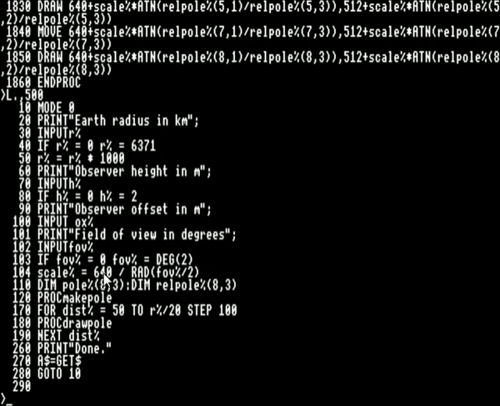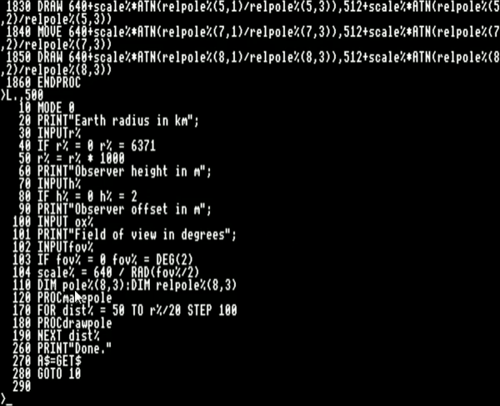And then we get a scale factor, which is 640, half the width of the screen, divided by the radian equivalent of your field of view over 2. In other words, the default field of view is 2 radians, but if you put in a different number, it will give you that many degrees width across the screen. This is a 5x4 screen, not a 4x3, for anyone who cares.